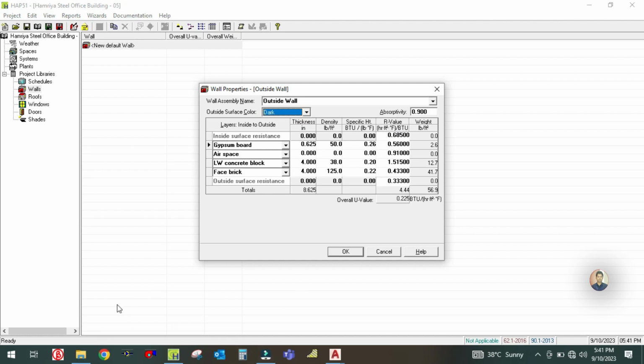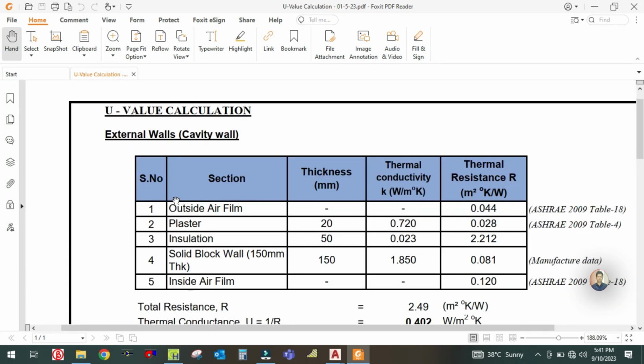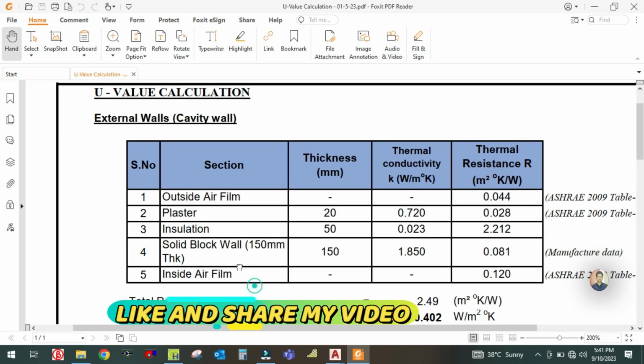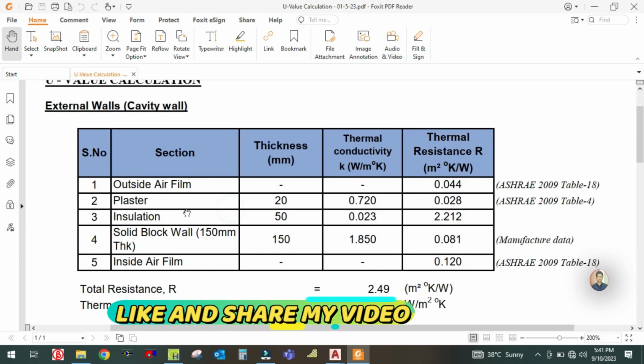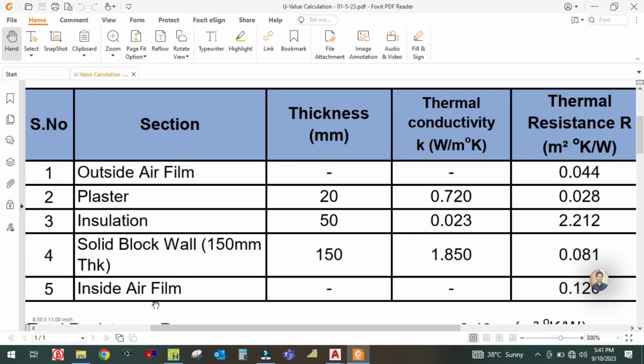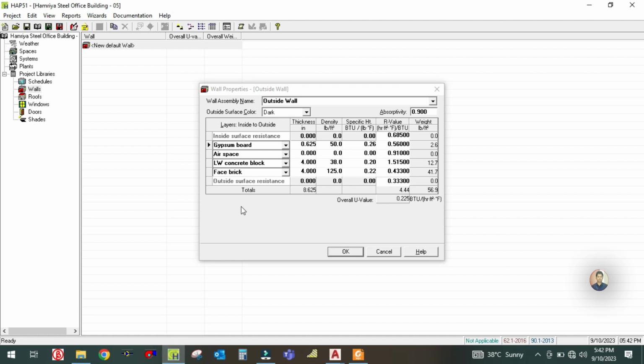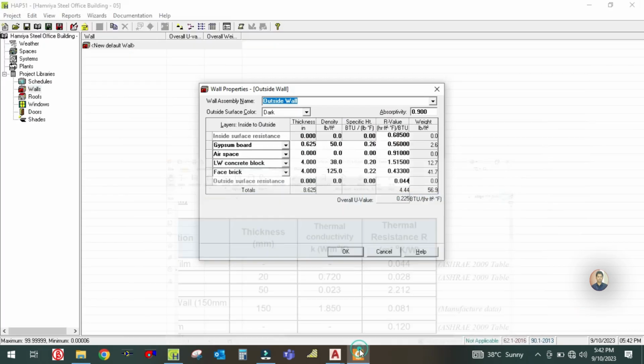So here are your layers. For the layers I have the U value sheet here, so simply open this. In this U value calculation for the external wall, the first layer is the outside air film, and the last one is the inside air film. For the outside air film, the thermal resistance R value is 0.044, so you can update this value here: 0.044.